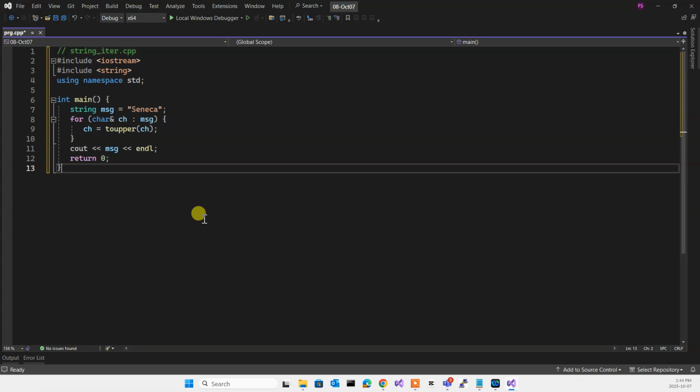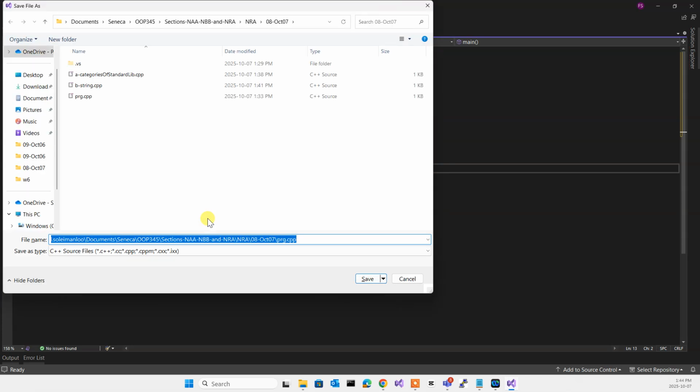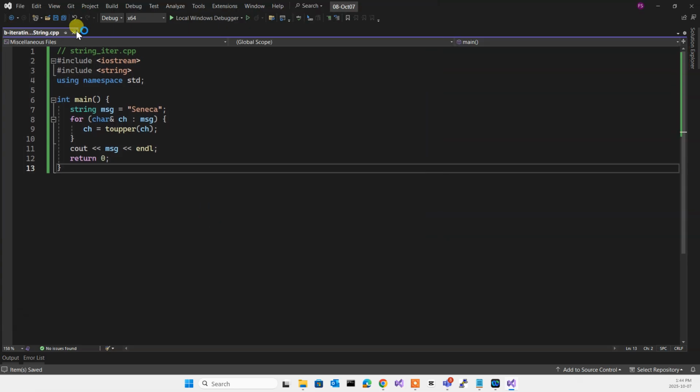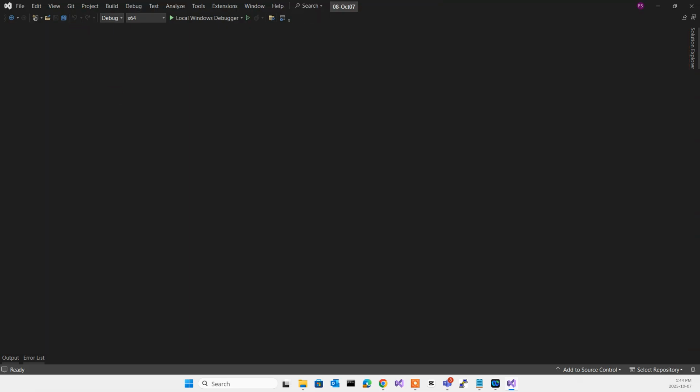So be aware of those things, and having known those things, in here we are introducing after C++17 a new class called string_view.